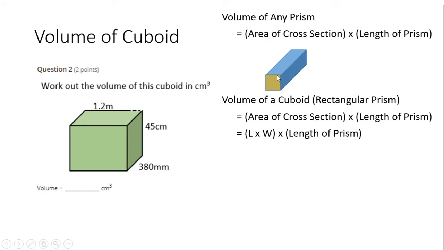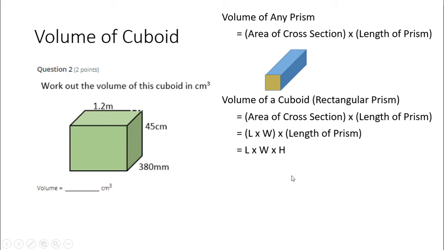And for the area of a rectangle, we know it's length times width, even though looking at this shape, you might say that this is the length and this is the height. Don't get caught up on what's length, width, and length again. So what most of you would say the volume of a cuboid is length times width times height. And that's totally fine so long as you're just talking about cuboids or rectangular prisms. But I would like you to understand this theory about the volume of any prism. You never use this formula if it's not a rectangular prism.